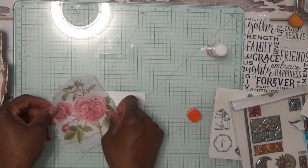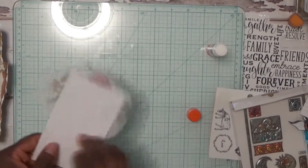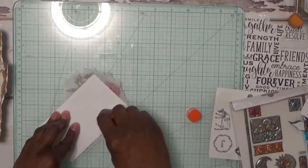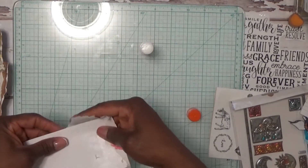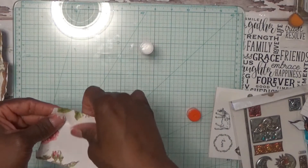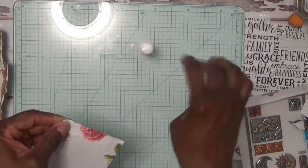I'm just going to put this on here at an angle like this, and I am going to add something to the back of it. So I'm going to add some glue back here so that it can get stuck. Like I said, I'm going to cover it anyway with something else. I'll just do like a collage on the back of it to kind of blend this image in. It's a whole lot quicker doing it this way than using the Mod Podge — not hating on it, I still like it.